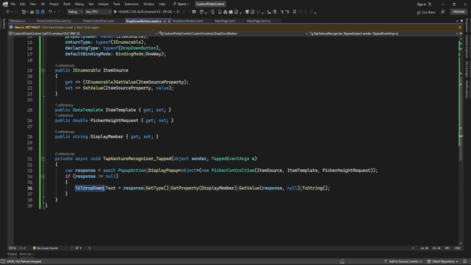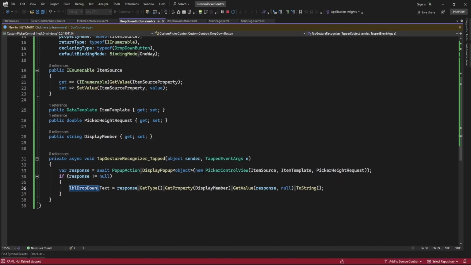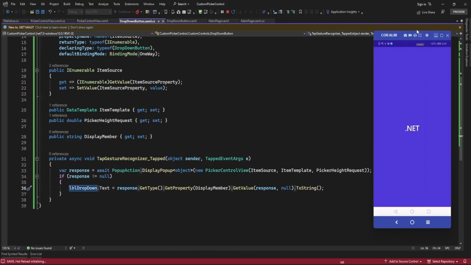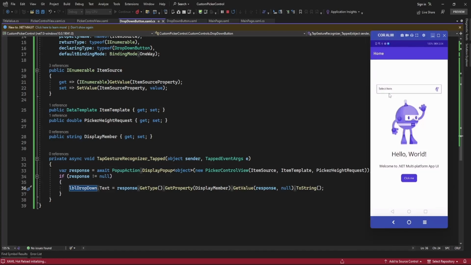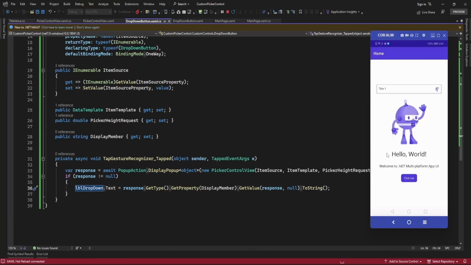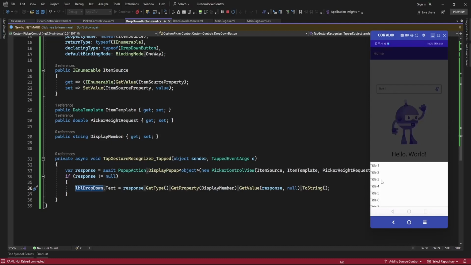Okay, now let me run the application. Okay, so now whatever the value I select, that just going to display here in picker control.